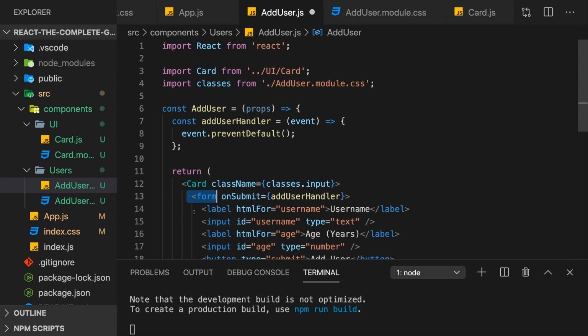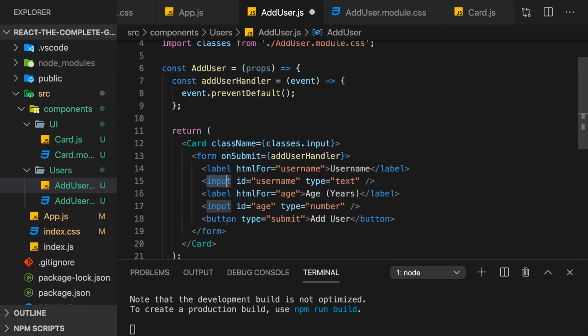Now, these default HTML components like form, label, input, divs, and so on, are all pre-configured by React to, for example, work with the class name prop and to then apply a fitting CSS class to the underlying rendered HTML node. Now, for our own component, it of course does not know what to do with the class name prop because it's just our own component, not a built-in HTML component.